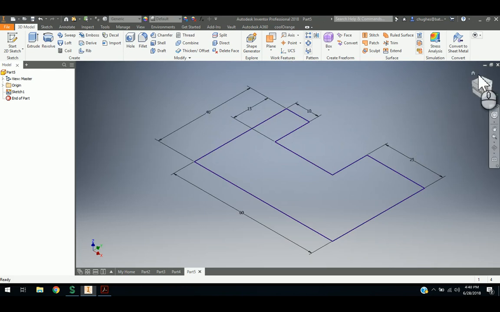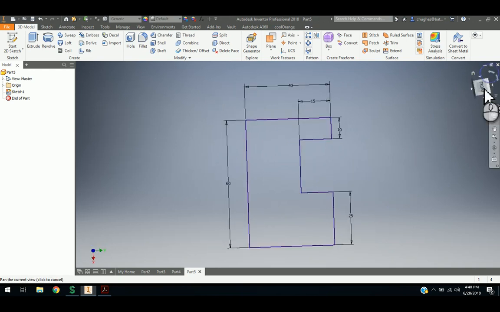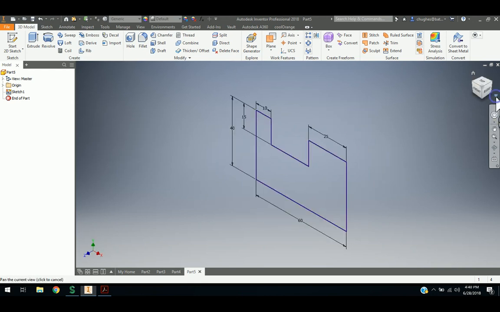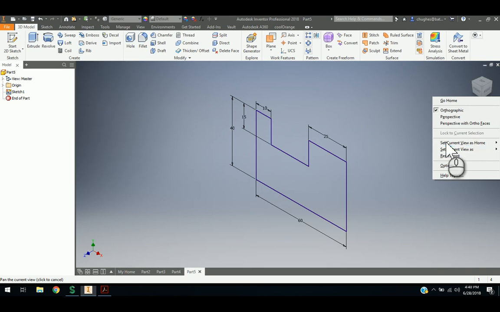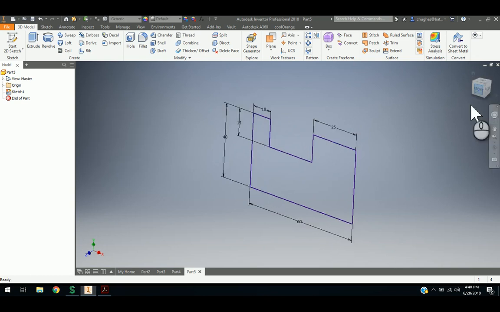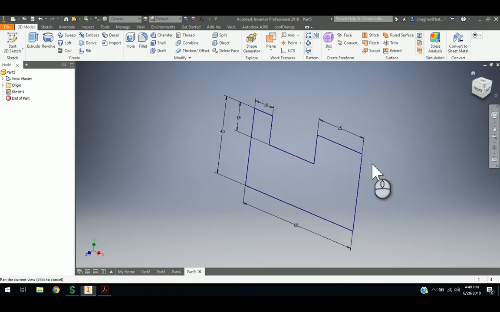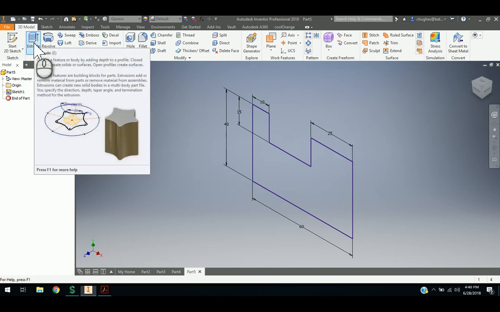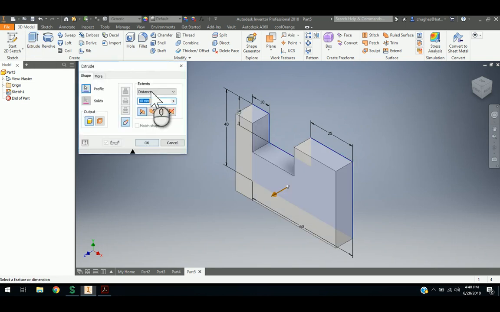The one thing that'll happen is, for some reason in this metric template, when you click on home, it will lay this down, and you'll see your front face facing upward. One way to fix that is to click on the front and rotate it around like this, and then click on this corner. Now to change this, I'm going to click on the little arrow next to the view cube, say set current view as home, and say fit to view. Now when I click on the home button, if I move off of this sketch at all, it'll show up in the correct orientation that you're probably used to with the inch template. I still have never figured out why that happens, but in the metric template, it's one of the features you have to deal with.